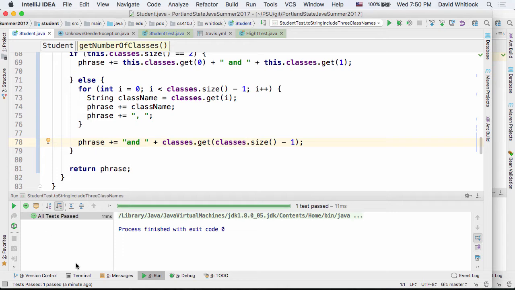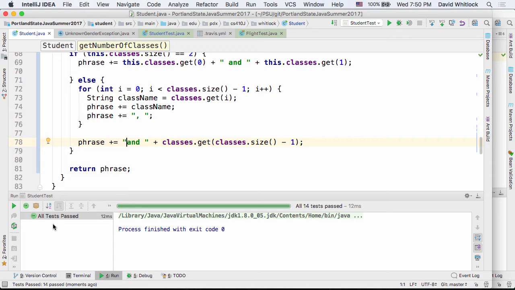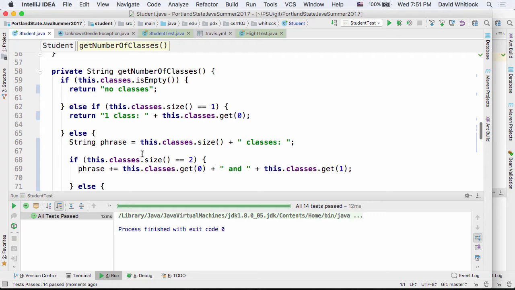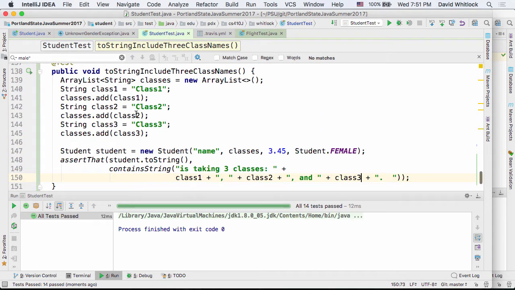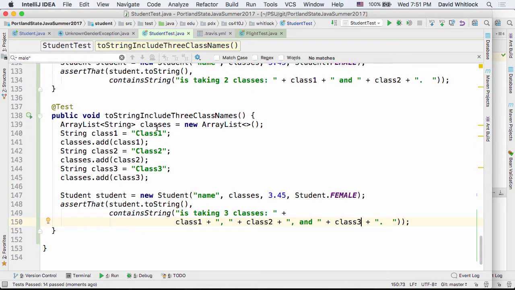As a matter of fact, now I can go through and run all my tests, and oh, good, everything still passes, right? That's worth the time, in my opinion, that I invested trying to get this to work. Okay, any other tests? Do we need to do more than 3 classes? Is there anything unique about more than 3 classes?